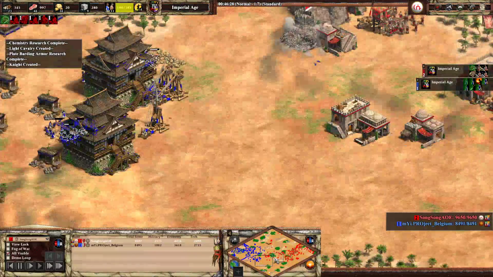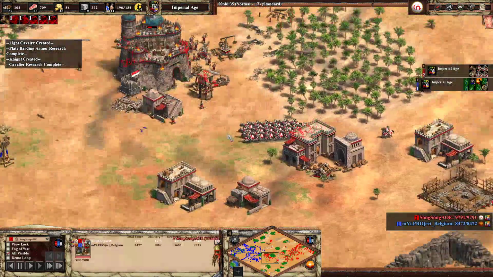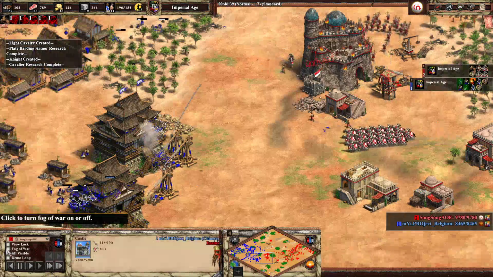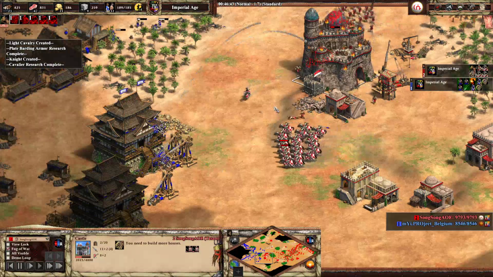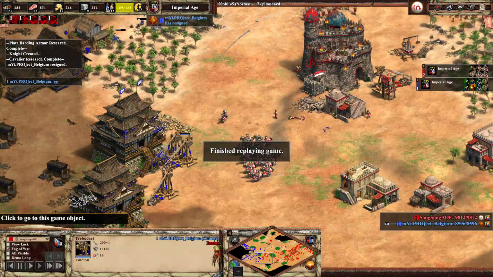Okay, you can see Songsong building a second castle on this hill. I like that. It's on a second retreated hill. Okay, and here's where it's going to be a huge problem for Project Belgium, because you're about to lose all your trebuchets for free. Yeah, I think calling that's fair at this point.